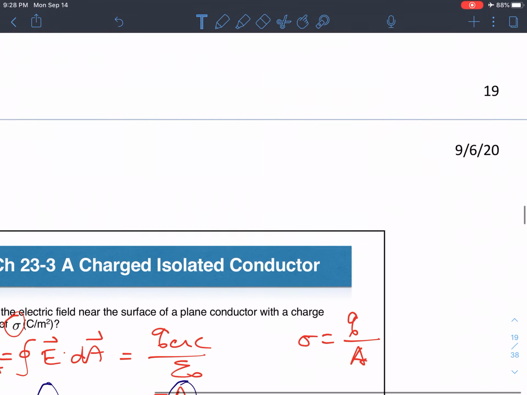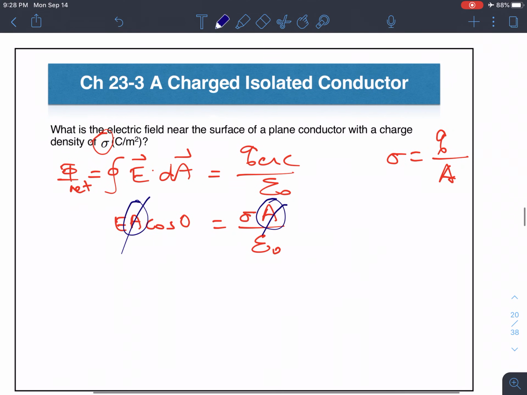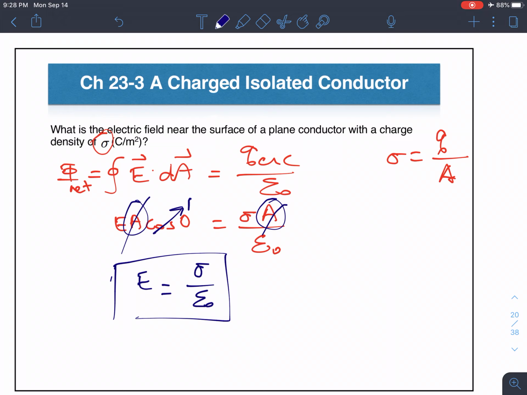Since these two are the same, we're just going to cancel these out, and then we will get the electric field, and cosine 0 is 1, simply sigma over epsilon naught. We got something similar to that before, and it was not a quick integral like this one. It was in the chapter 22 derivation. We had a 2 at the bottom. It was for a non-conducting object, but this is a conducting sheet. We can also do that using Gauss law, but right now we are just showing the electric field due to a conducting sheet.